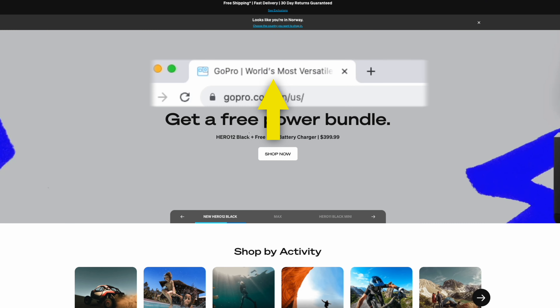The Go 3 only shoots videos at 2.7K at its highest, which is more than what most people need. It's also the smallest of them all and offers a free frame video mode where all settings like aspect, frame rate, and stabilization can be changed in post. It also has a magnetic back plate and a magnetic quick lock system like the Action 4 and the Ace Pro, where the accessory or mount has an additional quarter-turn mounting option offering a wider range of placement. So even the Go 3 is more versatile than the GoPro Hero 12.